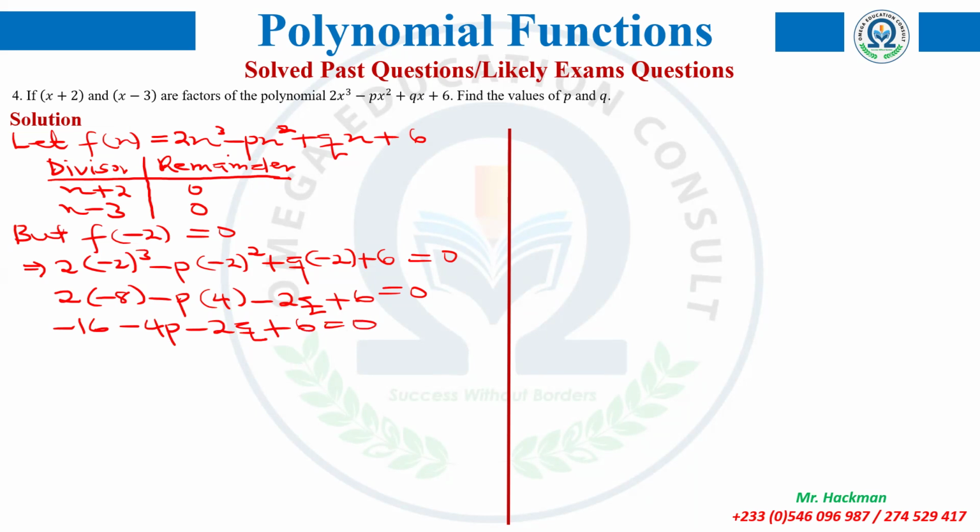Now, in normal equations with 2 unknowns, we would want to make sure that the terms with the unknowns are on one side and the other terms are on the other side of the equal sign. So we are going to keep the minus 4p, minus 2q here, and move the constant to the other side. The constants you can combine. Minus 16 plus 6 will give us minus 10, and you move it to the other side. So that will give you 10. All correct?